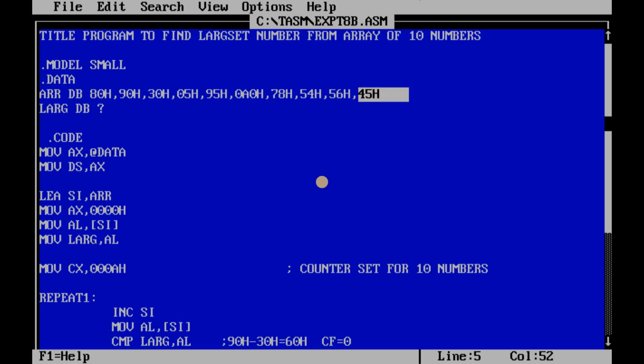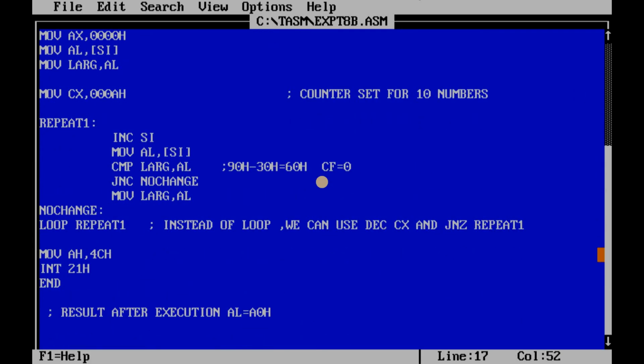Now we know that 0A0H is the largest number. Whenever this happens, the comparison is done and the larger number is in the variable. When the comparison is done, in large we have 0A0H, and in AL we have 45H.